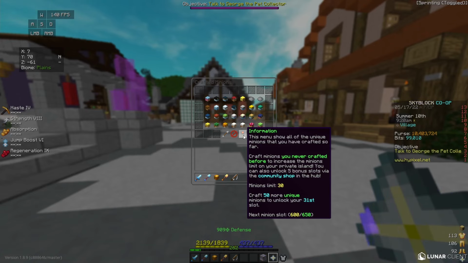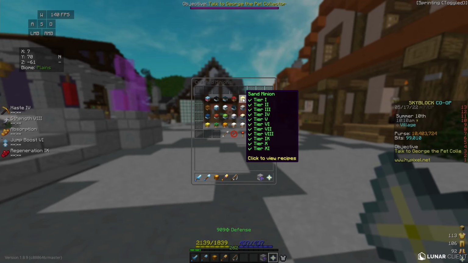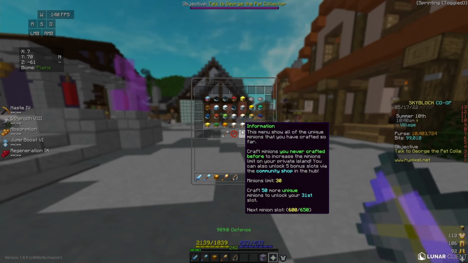So for example, on my island, I've crafted 600 unique minions. Now a unique minion can not only be a different minion that you've never crafted before, but a different tier of that minion that you've never crafted before as well. So for example, if I have never crafted a sand minion before and I craft a tier 1 sand minion, that adds 1 more unique minion to my total. However, if I craft a tier 2, 3, 4, or any of the tiers of the sand minion, those also count as unique minions that I've crafted. And the more total unique minions that you've crafted, the more minion slots you'll get on your island.